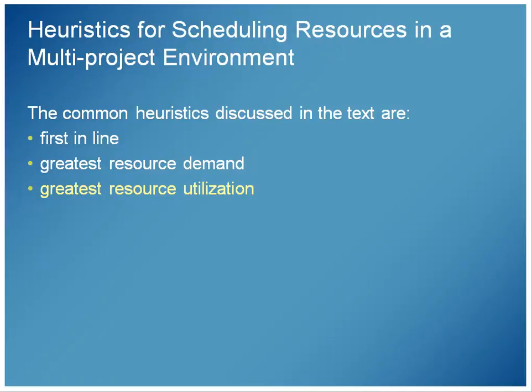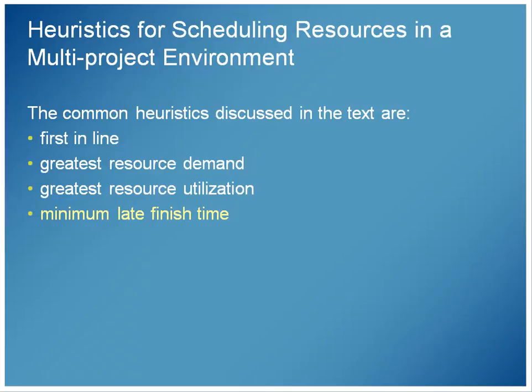The danger with both greatest resource demand and greatest resource utilization heuristics is that worthy projects that don't require a lot of resources are being biased against. So, you just want to get 2 people together to do something very simple. It's going to be very valuable to the company, but because it doesn't demand or utilize a lot of resources, it's biased against in this heuristic, and you can kind of start to see that things get a little complex.